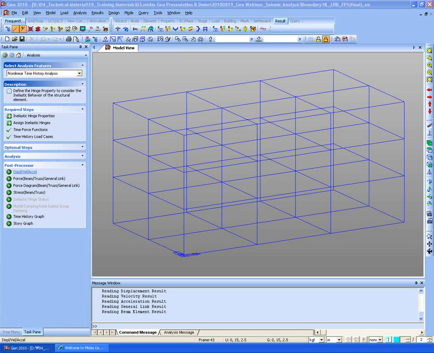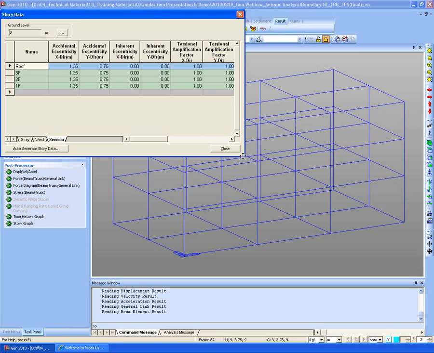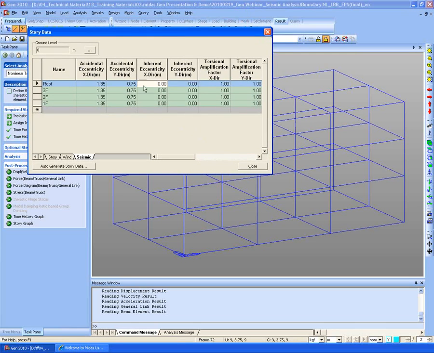And the other question is about the floor diaphragm and the eccentricity. The usage is a little bit different for the static seismic load and response spectrum load. Firstly, for the static seismic load, it can be specified for different floors in here.